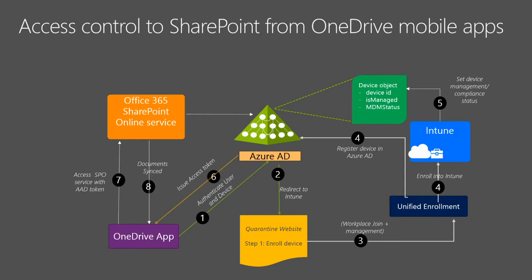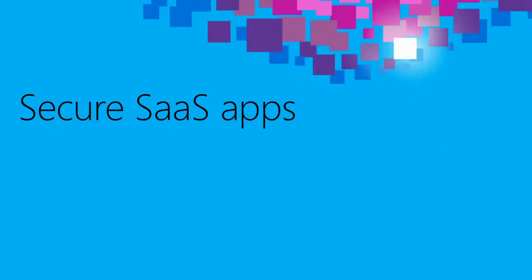And this is just the beginning of a series of these kinds of services. You can think of Skype for Business, Yammer. Every Microsoft O365 service you can think of will have the same kind of capabilities where you get access control as well as rich data protection within those applications. So with that, I'll hand it off to Sam, where he can talk about how it moves to SaaS apps.